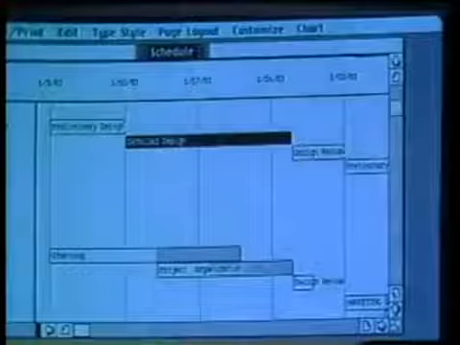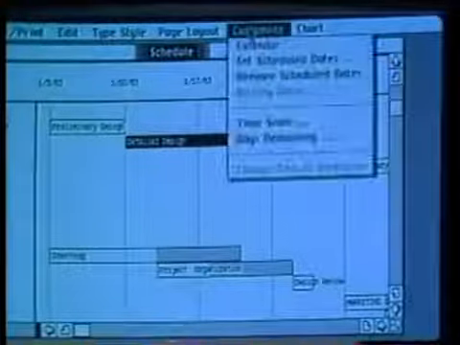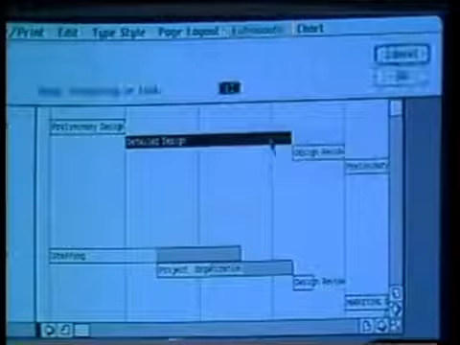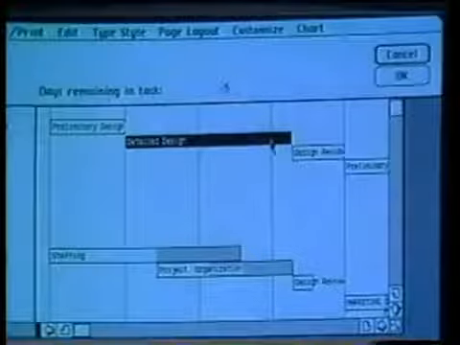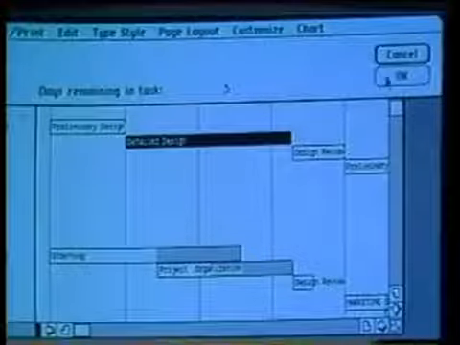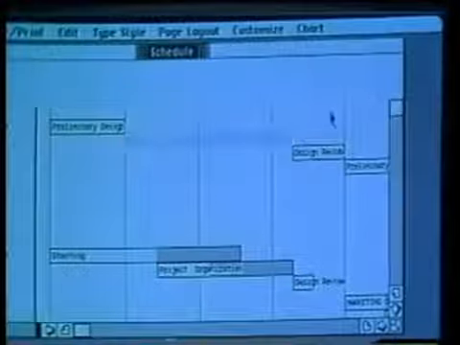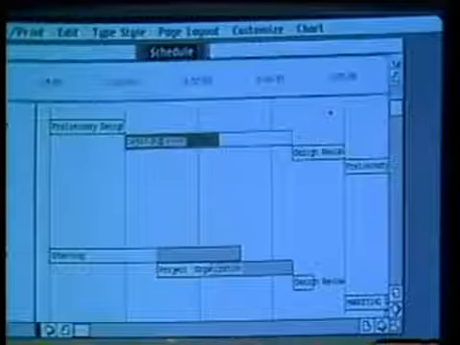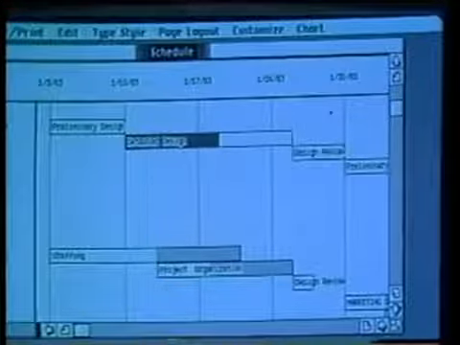Once the project begins, I can monitor work progress by entering the days remaining on each task, which automatically updates the resource chart. Lisa Project simplifies scheduling, so I can manage my resources better.